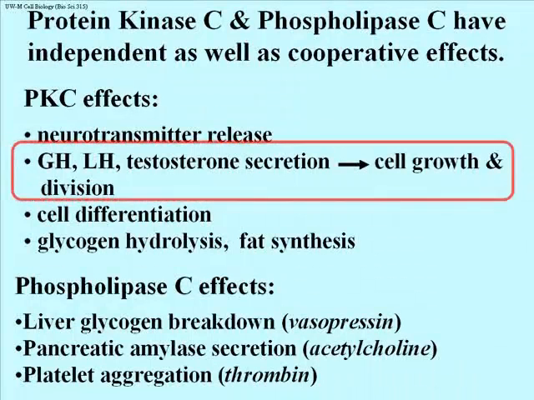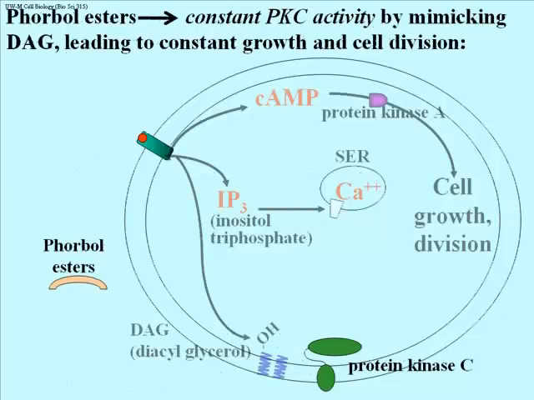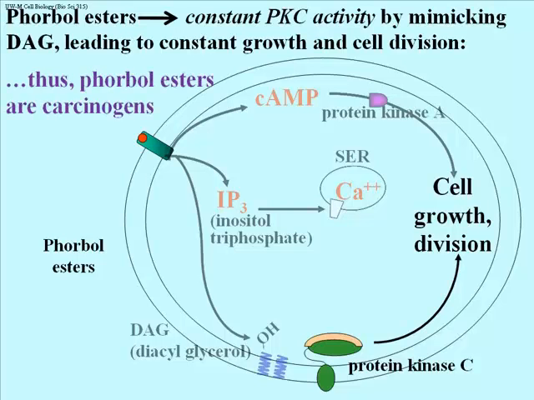Some chemicals mimic the mitogenic functions of PKC. One class of carcinogenic chemicals is the phorbol esters, normally found in some plants. As shown here, they can get into cells and bind to protein kinase C, activating it and causing the cell to respond as if it were responding to hormones that activate the protein kinase C. Because human cells have no way to get rid of the phorbol esters, the activated PKC has persistent mitogenic effects, leading to cancer and tumor formation.